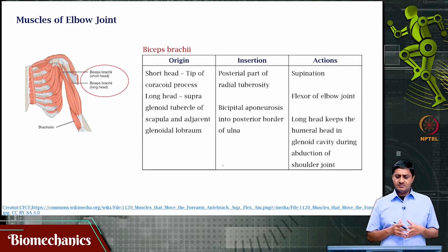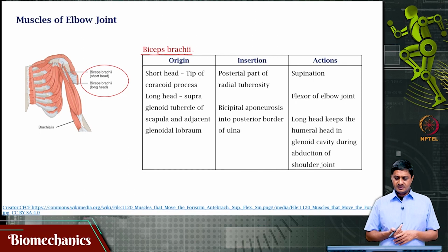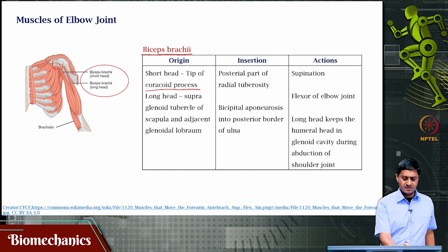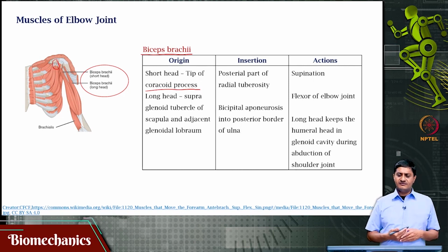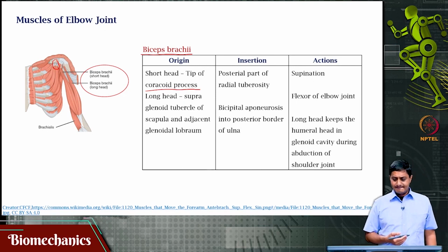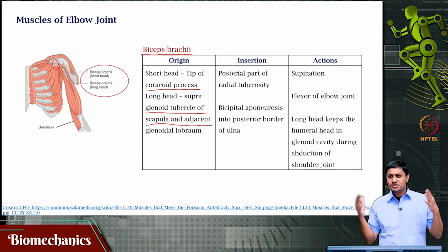So, let us look at the major flexor of the elbow joint, which is biceps brachii. The short head attaches to the coracoid process, which is forming or nearly forming part of the shoulder. It's quite close to the shoulder, right? And the long head attaches to the glenoid tubercle of the scapula, again part of the complex system of articulations that together form what is called the shoulder.